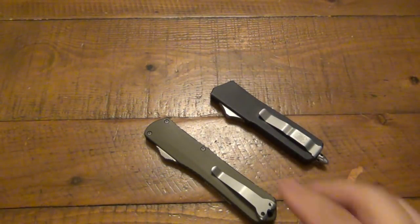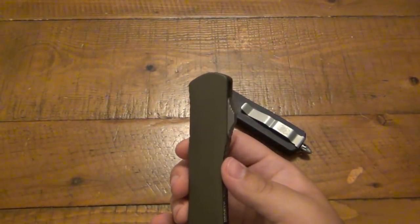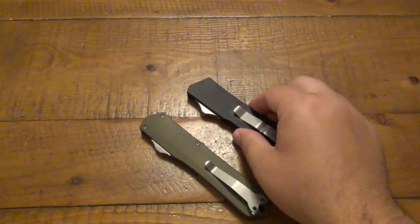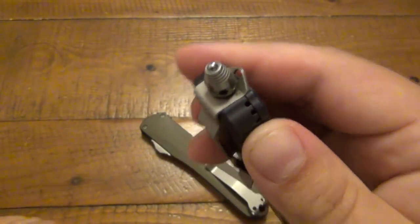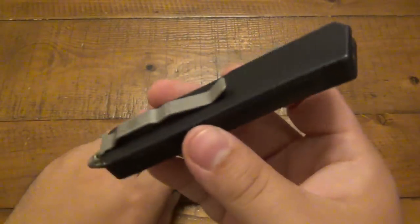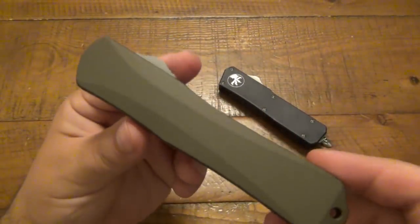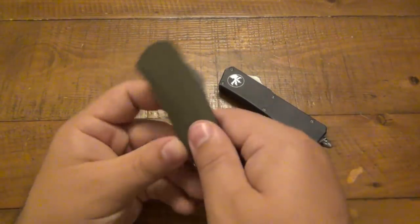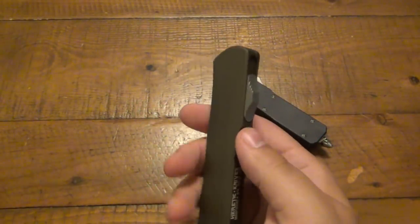As far as fit, finish, and quality, they're totally on par. This could have been a new Microtech model and I probably wouldn't have known. So they are on par, if not better, than Microtech just because of some of the features — this one has a glass breaker, and the pocket clip has a lanyard hole. I do like the deep conceal pocket clip compared to the traditional style. There's a little give and take, but I really think this has a better switch and is more comfortable and easier to use than the Microtech, though that's somewhat negated by the little bit of twang.